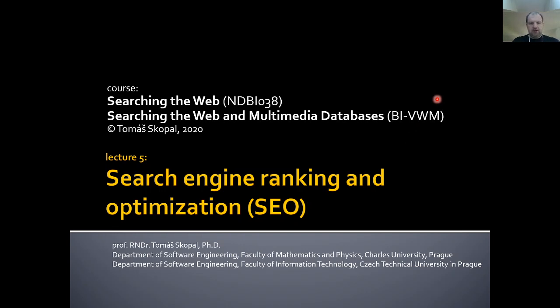So search engine ranking is a general technology or general method of combining multiple partial rankings that are given to us by some subsystems, and we need some final ranking for the user. While search engine optimization, or SEO, is a methodology for users or for the content creators, on how to create the content in order to rank well based on the ranking of a search engine. So we'll look from two sides of the same problem.